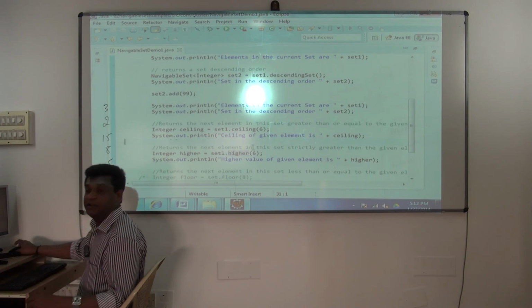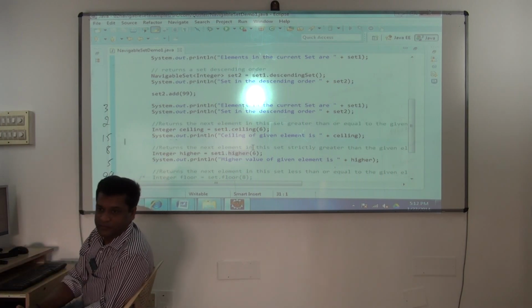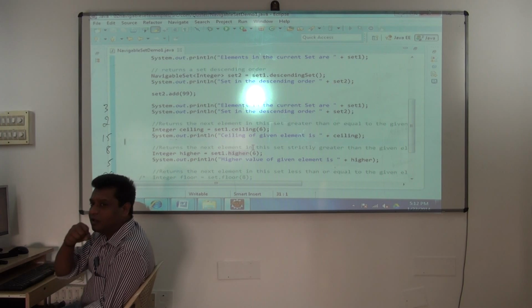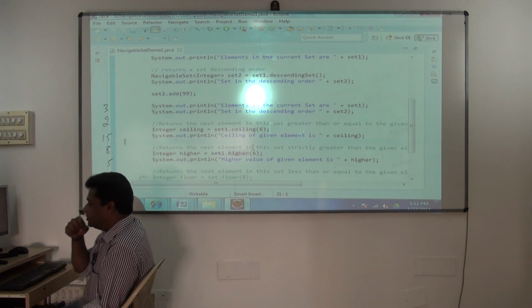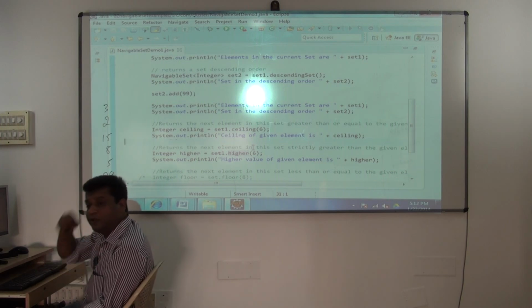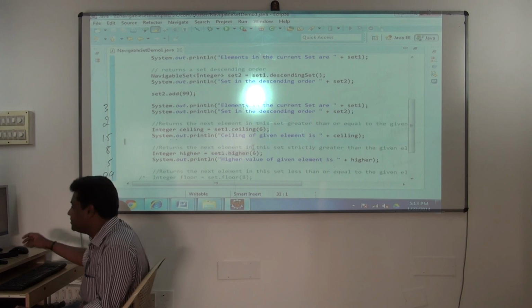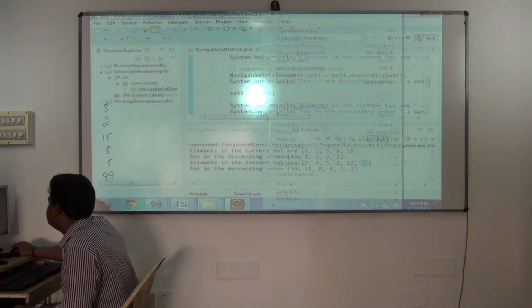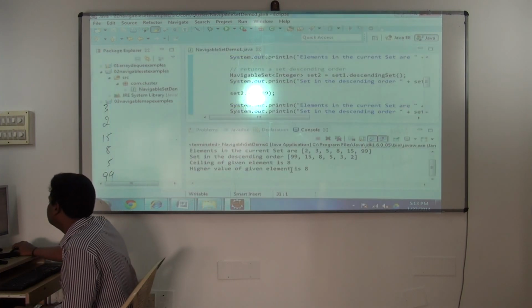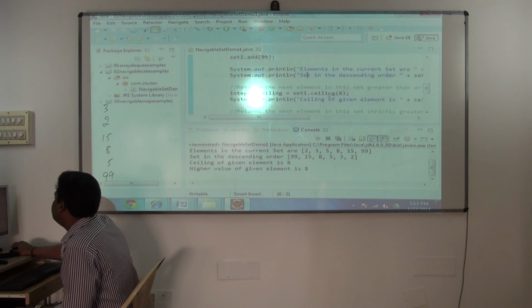Almost all the methods are the same, but higher will always give you a higher value. Ceiling will give you an equal or higher value, but higher will always give you a higher value, even if the equal one is there. Supposing 6 was there, it would have given you 8 only. We'll see it with an output. So what is the ceiling of 6?